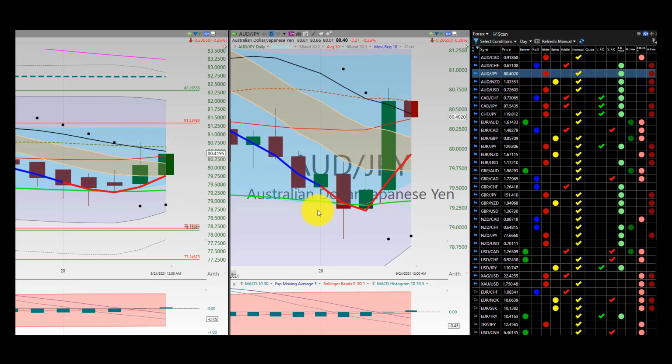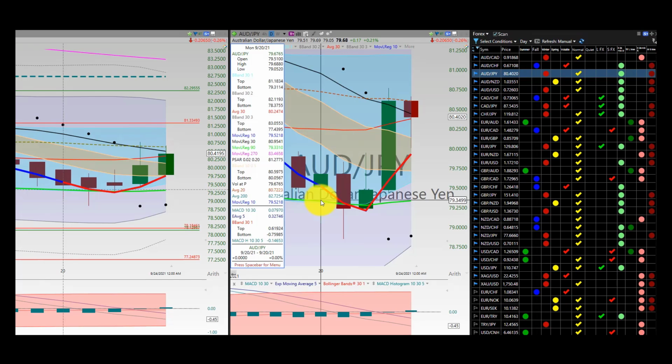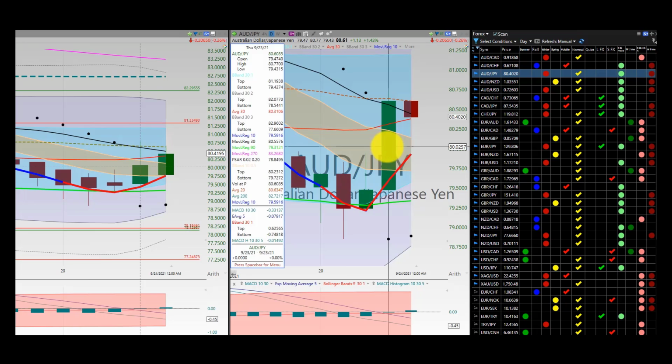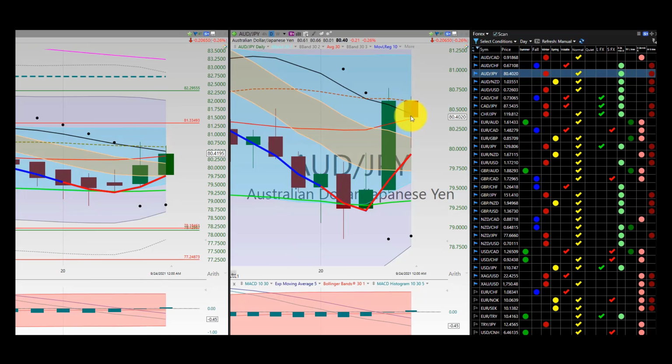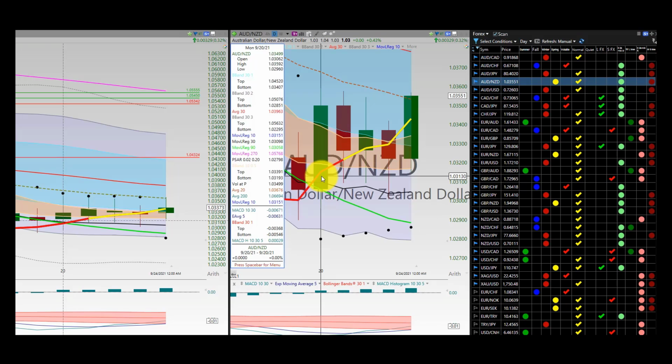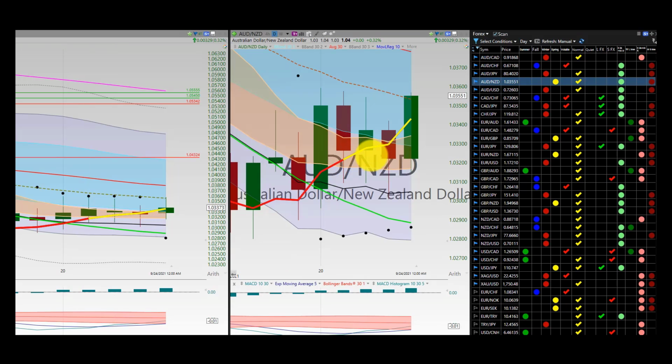Aussie dollar, Japanese yen, we had initial trade here out at the RL90, and no trade here. Heikinashi was not in agreement. Initial trade here out for a small loss here too as well for a scratch. Aussie dollar, New Zealand dollar, very choppy here at this particular point. We'll see if it gains some steam. We could be setting up for a collapsing dragon.